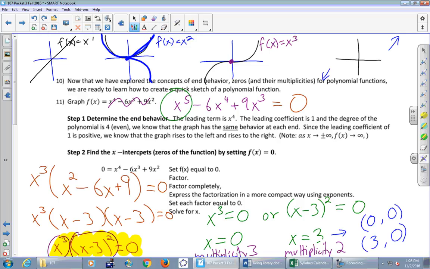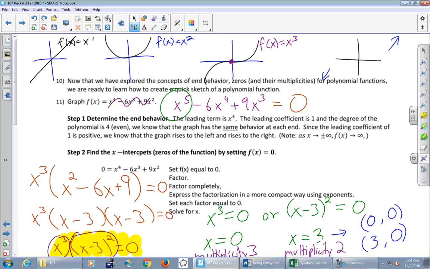It could bounce like this one, or it could keep going, like in an x to the third kind of example. And so what I'm saying is that x squared is really flat, x to the third is really flat, x to the fourth is flat, x to the fifth is flat. What's the only one that is not flat at all? It's x to the first. That is the outlier. Every other power higher than x to the first is going to be flat, whether it's a bounce or a go through. But the only one that goes screaming to the x-axis and continues like it doesn't even care, it doesn't even pause at the x-intercept, is x to the first.